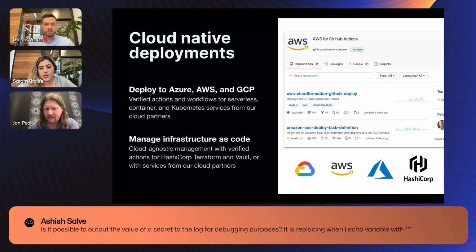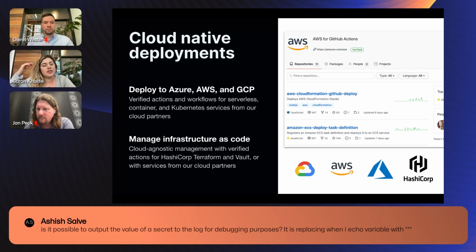So John, to your point, yes, there's a variety of ways of maintaining secrets on the GitHub end as well. You can have environment secrets, repository secrets, or org level secrets. So different levels of secrets that you can maintain within GitHub. But what we normally recommend is to use something like HashiCorp Vault and integrate directly with that. So you don't have to directly maintain secrets in GitHub, but maintain them in a vault that is specified for secret management. There's also OIDC configuration.